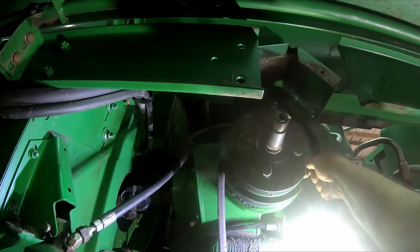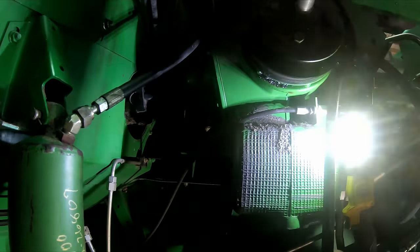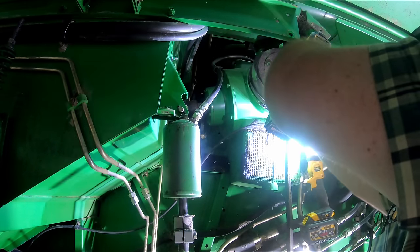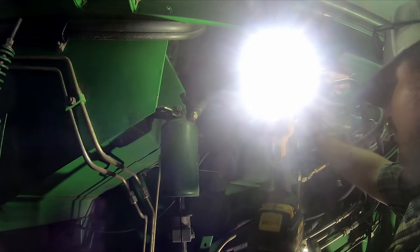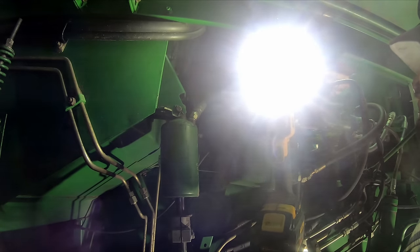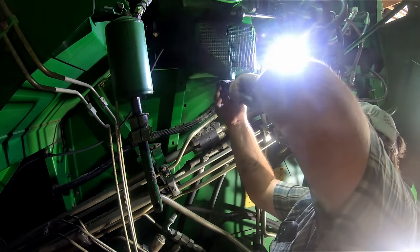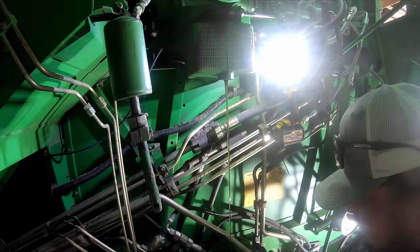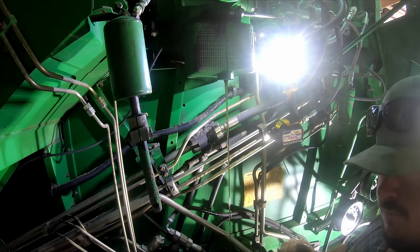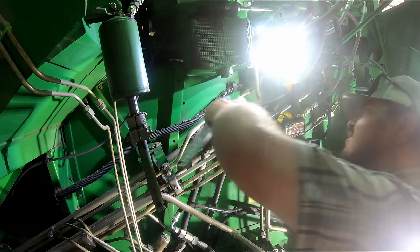Maybe that pulley just bolts on. I'll pull that row of bolts and see what we got. First thing we're gonna do, we're just gonna slip this belt here off out the way. This row of bolts is an 18 millimeter. That pulley uses the bolts instead of a keyway. First thing we need to do, I think we need to drain a little oil at the bottom of our gear case. I'm sure that plug has never been out of there. Looks like about 5 gallons of oil is what it holds.